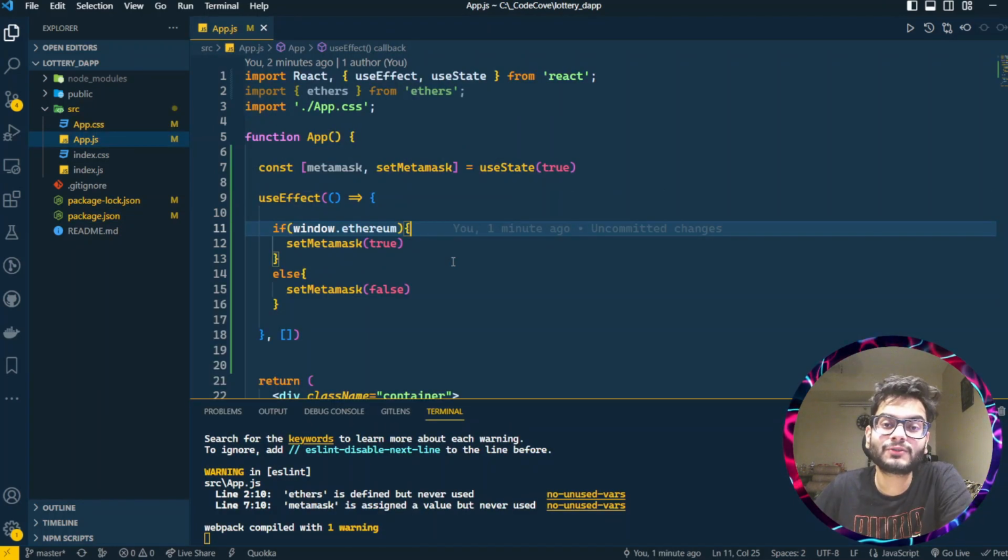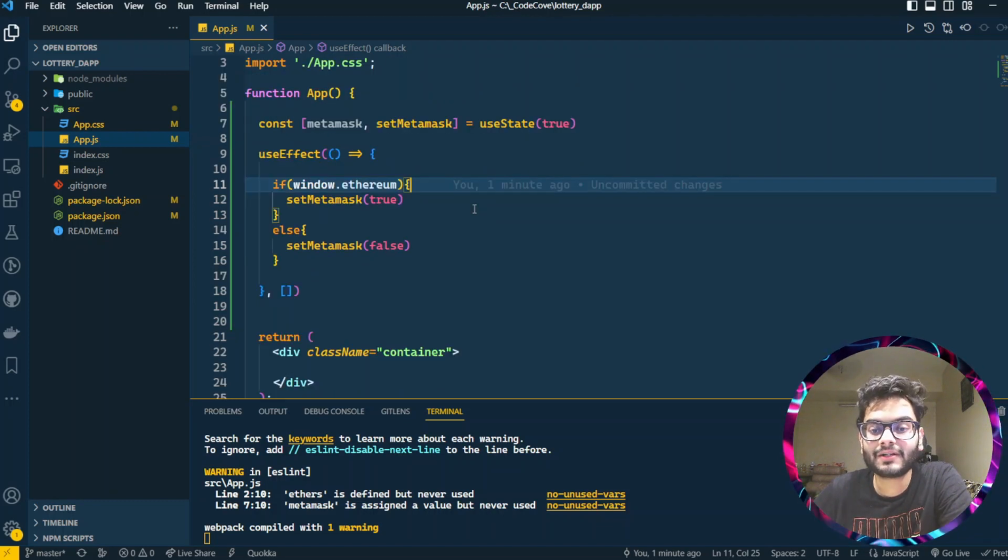I'm going to zoom past some React stuff, but I will be explaining all the Ethers stuff in detail. There is something called useEffect which runs every time a component gets mounted onto the DOM. We would be calling all our data from our contract inside this useEffect, so before displaying any data onto our screen, we would have all the data from our smart contract.